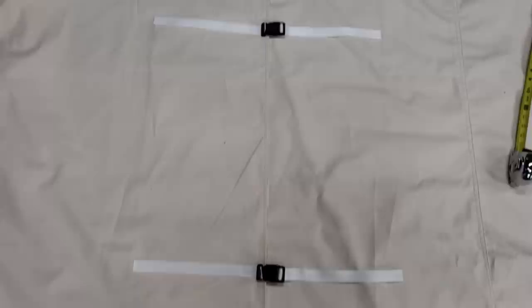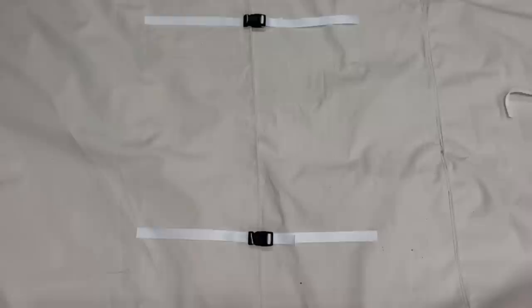So I've got some buckles and some more webbing. I'm using about 13 inches of webbing here, 15 there. This is just the layout. I'm going to take the doors off just to sew this on more easily, but there you go. I've decided to use 3 just to make my life easier.